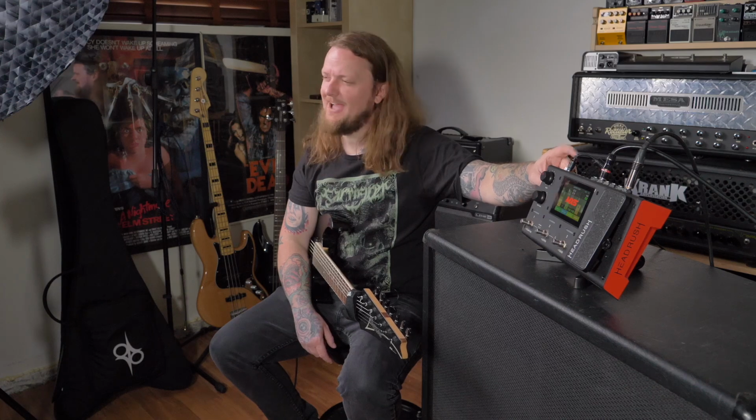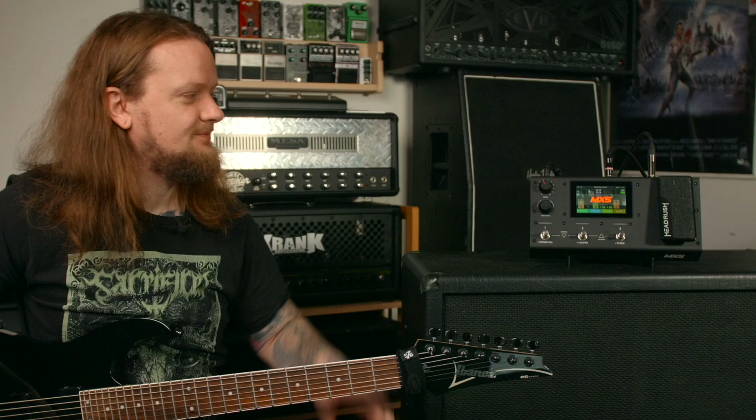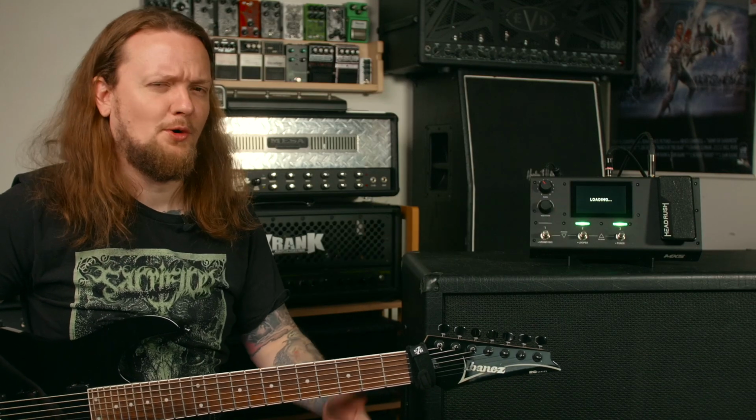There's a power switch, which is not incredibly common among lower priced modelers, so that's pretty cool. It's not latching either. Oh, look at that touchscreen, man. Jesus Christ, that looks nice. It almost looks like a logo for a race car or something.